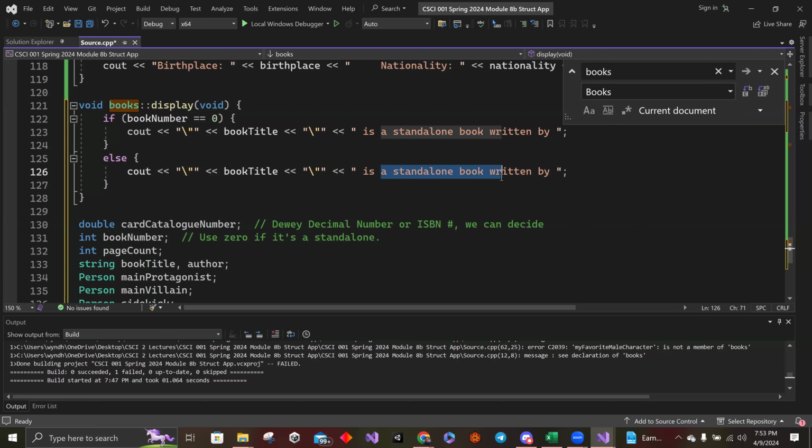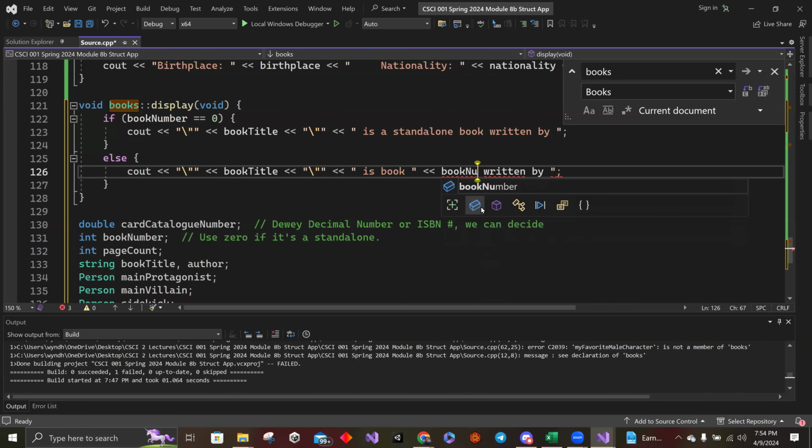Is now we'll put book number. Feels like we're missing something. So maybe we should have series title here.